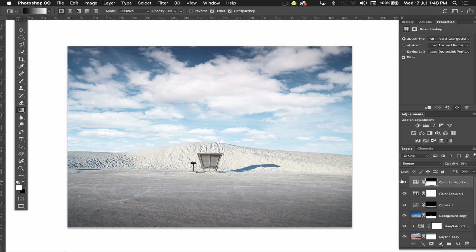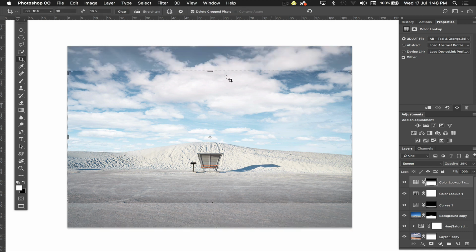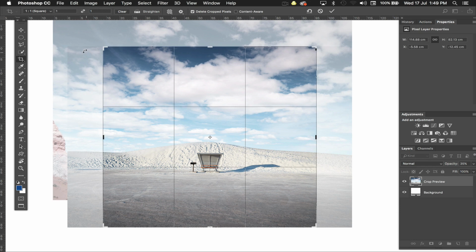Now the other thing I would think about with this image is, do I want to keep it like this? Do I want to crop it square? So I will have a bit of a muck around. I'll C for crop, that's my 2:1 ratio. I'll go up to a square crop, and you can see when I do that, you can see what's outside of that, the extra sky that's out there.